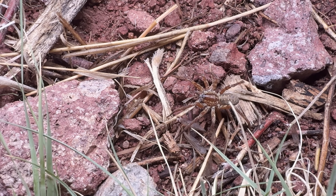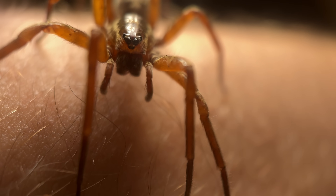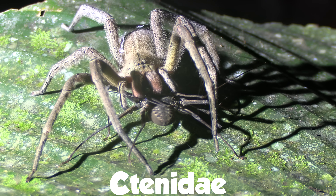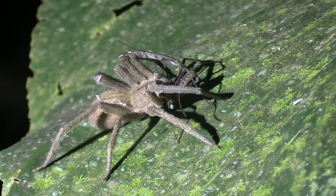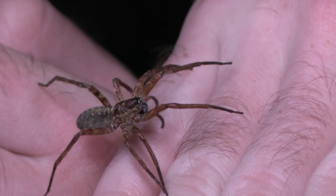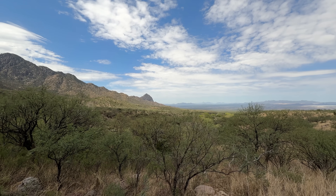The first thing we noticed was that it wasn't a wolf spider, but then we looked at the eyes. In the Americas, the eye configurations of spiders can sometimes tell you what family they're in, and a square of four eyes in the front is indicative of a very particular family — Ctenidae, the wandering spiders — the same family that is home to the Brazilian wandering spider, the most venomous spider on Earth. The vast majority of ctenids are harmless to people, but the general advice, because of how understudied most of the species are, is that with large wandering spiders, they should be treated as if they are medically significant.